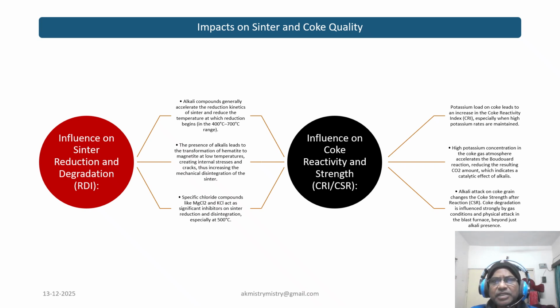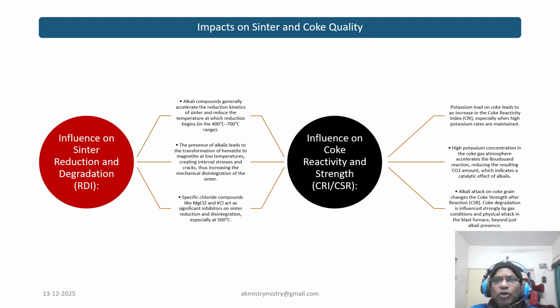So this degradation in particular is not just chemical. Alkali attack also alters the coke microstructure, and the resulting change in coke strength after reaction is further increased by physical abrasion and gas conditions inside the furnace, as all know. So alkali presence is a key contributor to coke degradation, but not the only one.